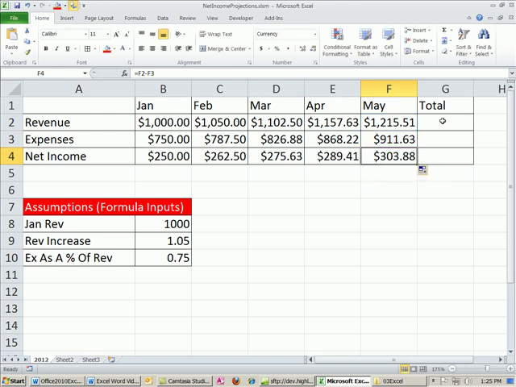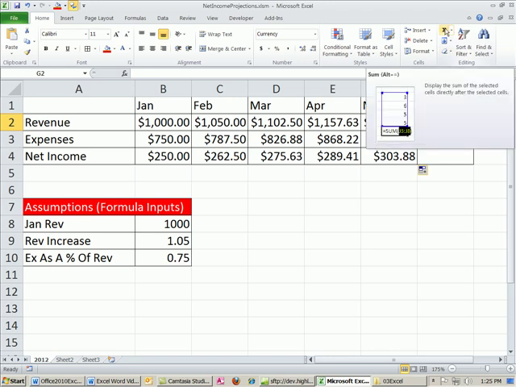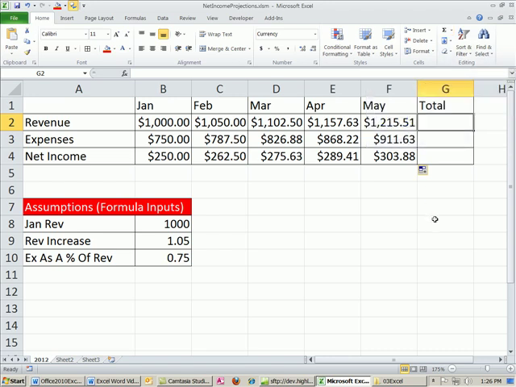Now, total. Few ways to do this. We're going to use the keyboard shortcut from now on. We're not going to use this. The keyboard shortcut is, and why do you want to learn this? Well, first off, it's fast. And when you take that interview and they give you an Excel test, you're going to be like, sum function, Alt equals, and they're going to go, wow.